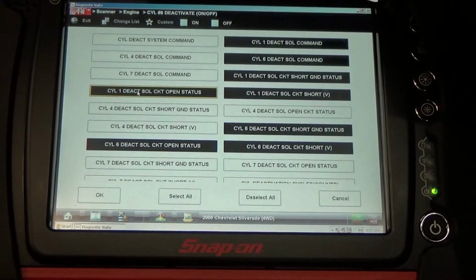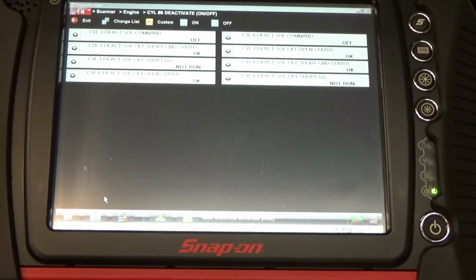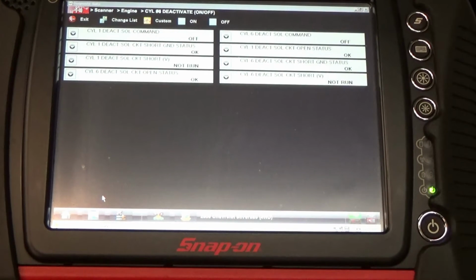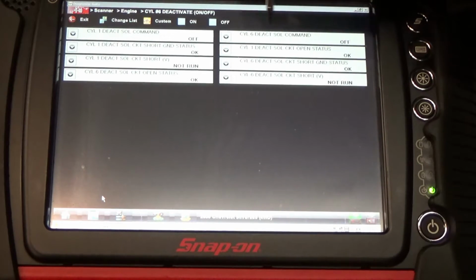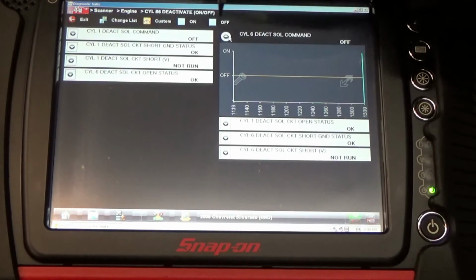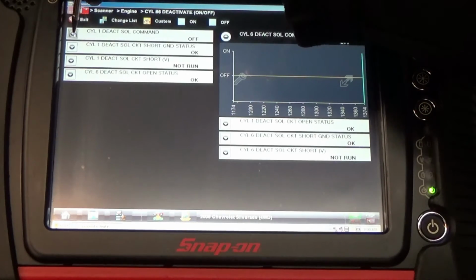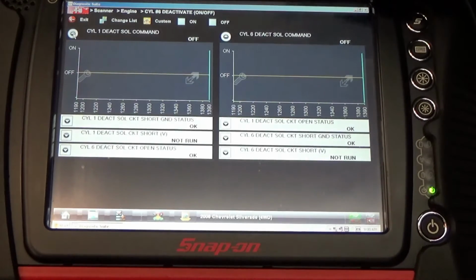Six and 1. So I got it here. Okay, so I am in Pablo's garage here, and Pablo wants to see what number 6 does and 1. So I already got the data pids here. This is cylinder number 6, which is the solenoid number 3 that commands this cylinder, and we want to see what 1 does when we command this guy.